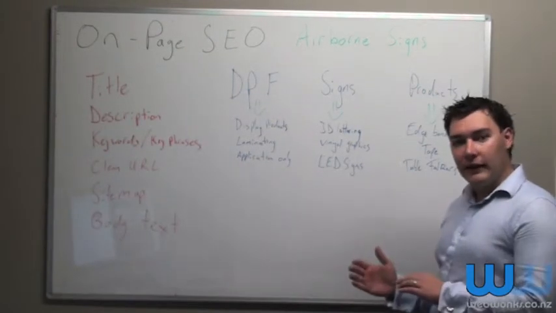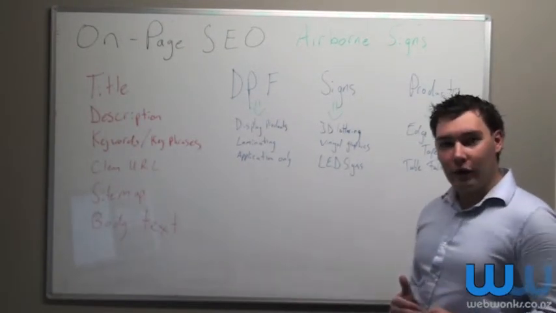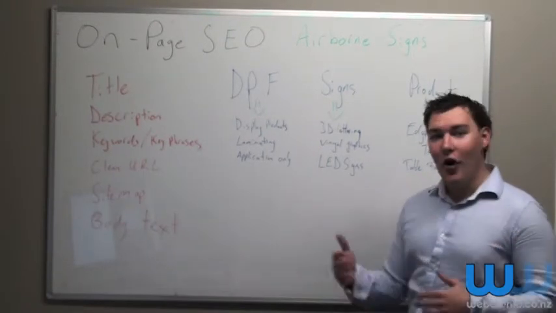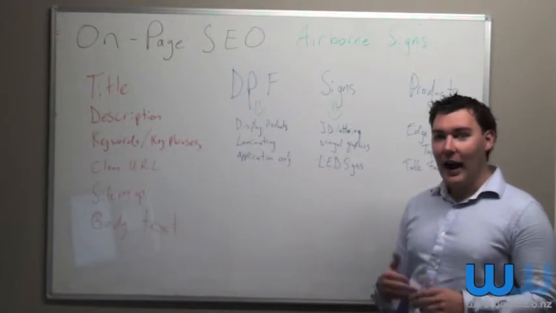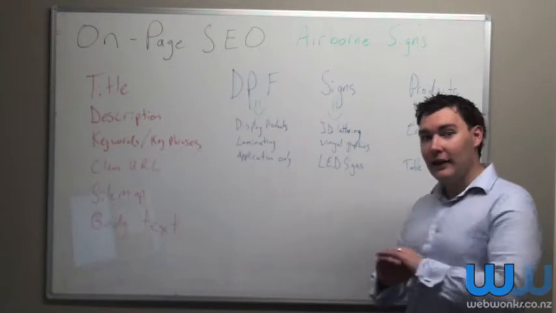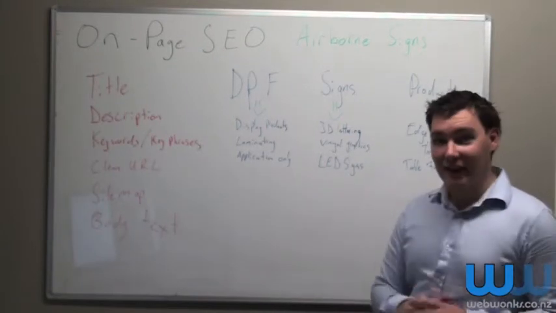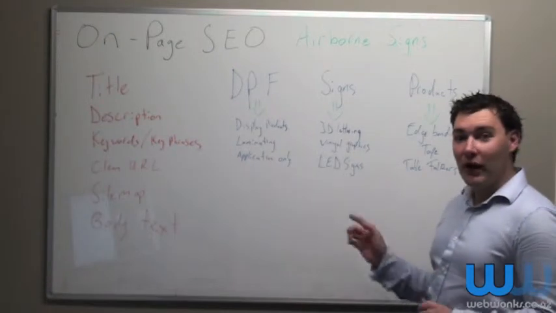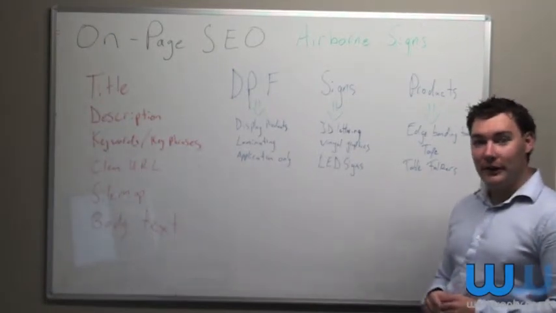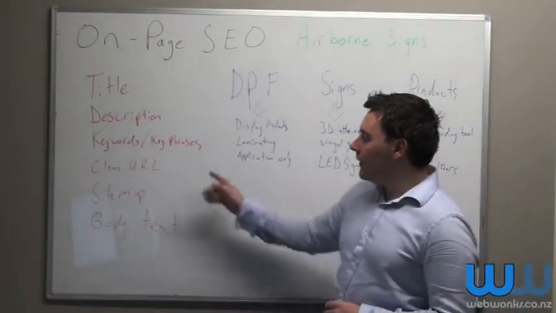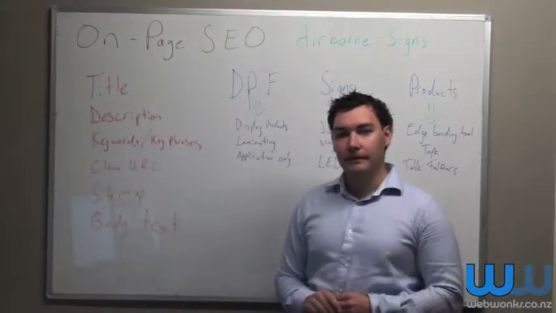The reason for this is that users aren't always going to search for what the page name is. They're going to search for synonyms of what that page is and the topic of what that page is. And in Airborne's case, they're going to want to capture as much traffic as they possibly can so that more people are going to their website and more of the great LED signs that Airborne Signs builds are out in the market. So the keywords and key phrases have a close allegiance to description.